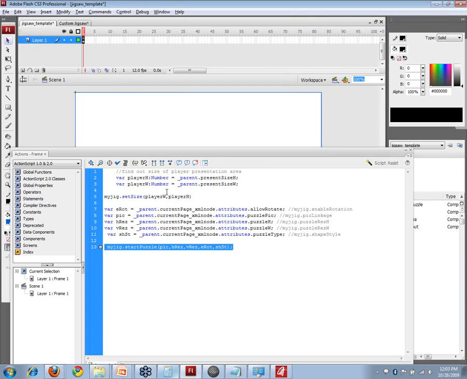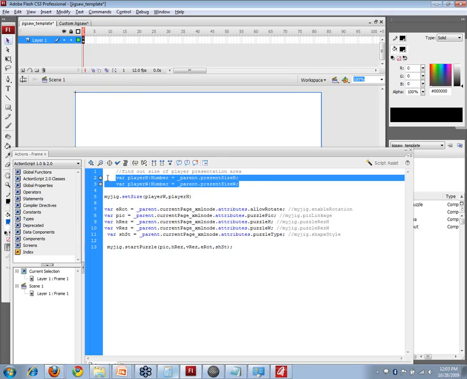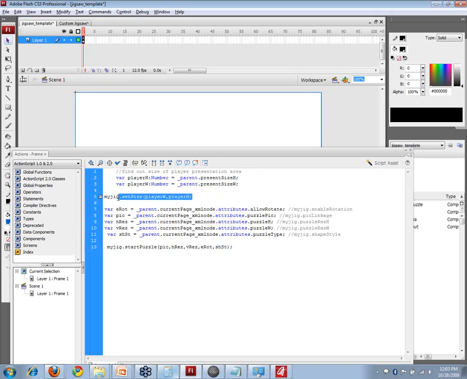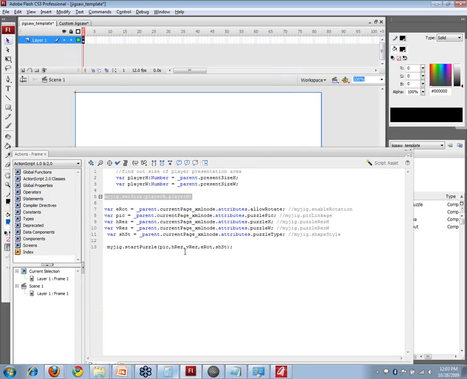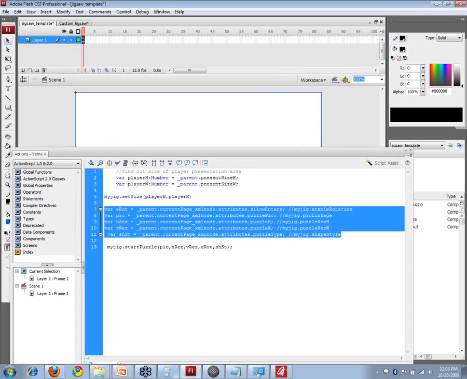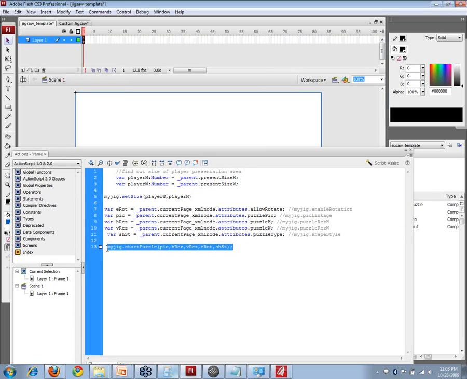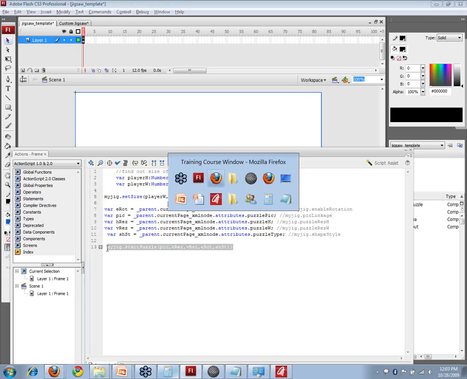wrong button. If we look at the code again, the first thing it does is it checks the width and the height of the presentation area, and then it sets the size of the whole component. And so you can see, if we look at the training window, that this particular component actually has a little border on it, and you can see it sizing itself to that area. That's the first thing it does. Then it does whatever other ActionScript is in there. In this case, it loads from the XML a bunch of variables, and then it does everything with it.